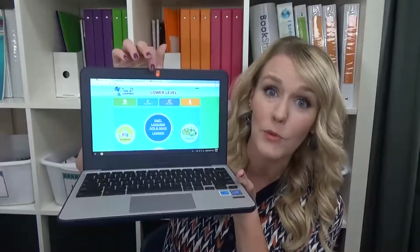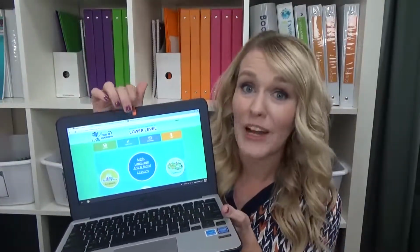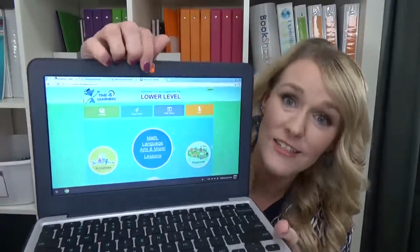Now my next tip is all about safeguarding the kids against hackers. Did you guys know that one of the easiest ways to tell you've been hacked is if you see your webcam light blinking? If it's blinking on its own, that's bad, because that means that somebody could be watching you or your child through the webcam. But I have something to safeguard against that.